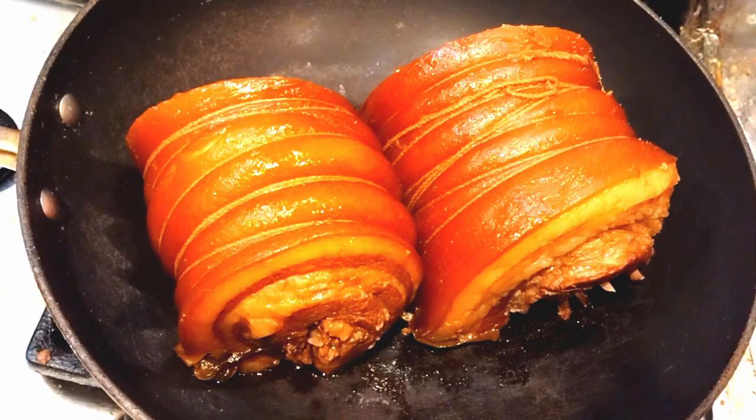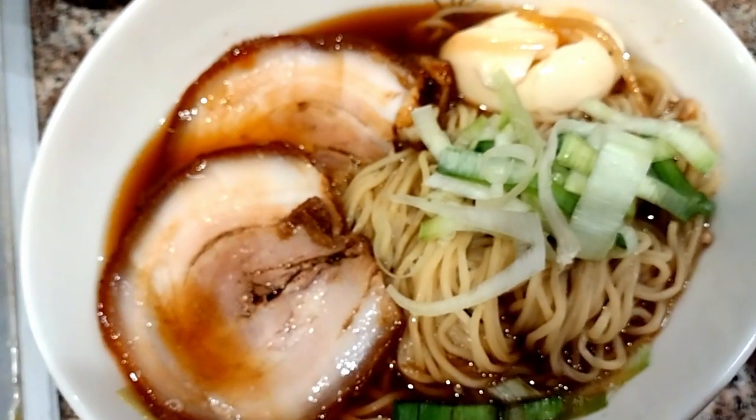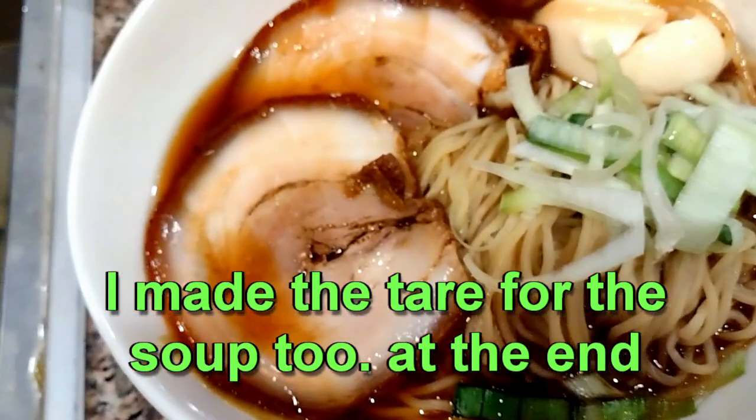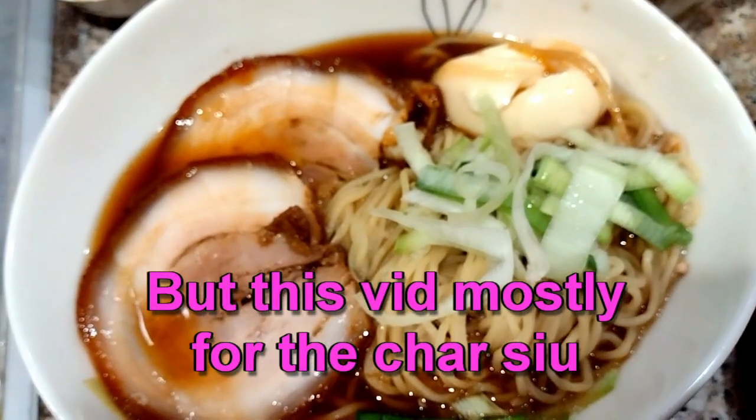Alright, the next step actually is to pan. Yup, and that's where it goes. Yeah, my char-siu and my ramen noodle.